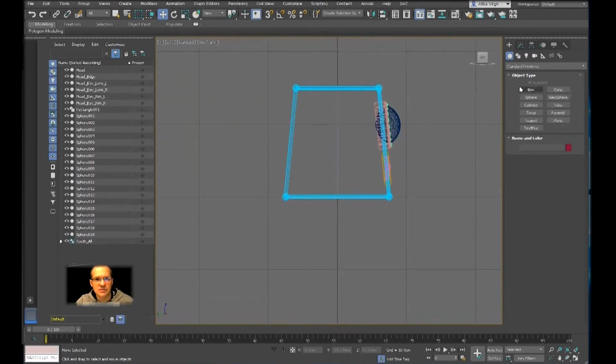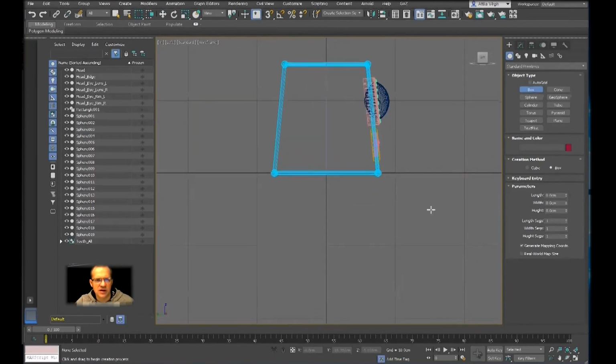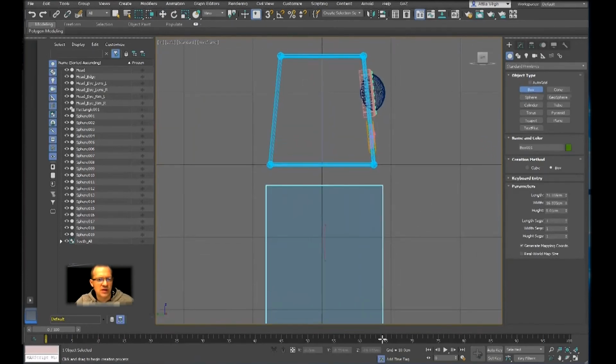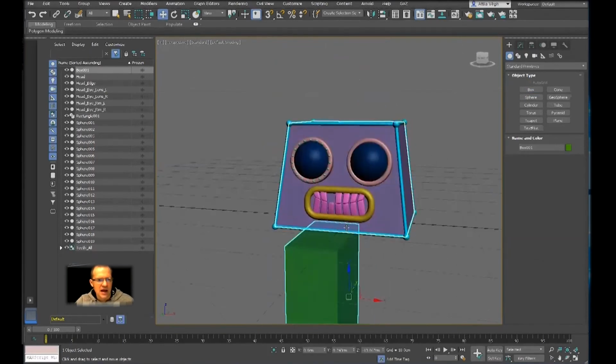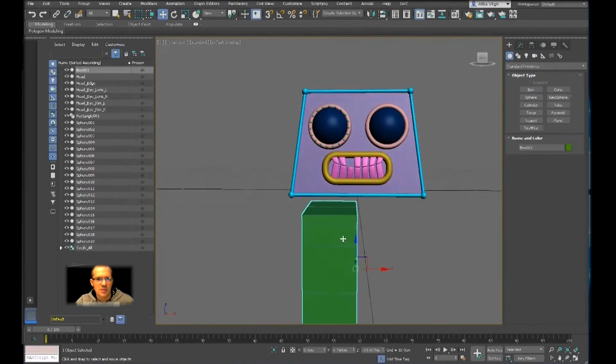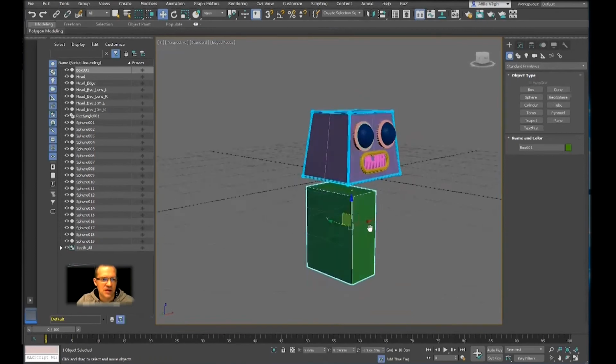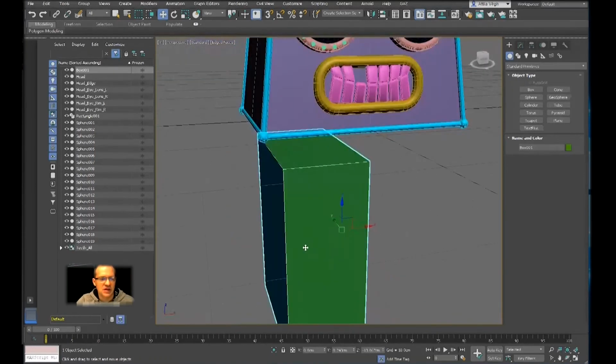Now the box will be created from the left side. The reason is because I only need half of a box. Autogrid is on, but I will turn it off. So I'll create a box in the center, and I was creating on the left side because right now I'm just curious about working on the right side of this body. So here we go. This is it.